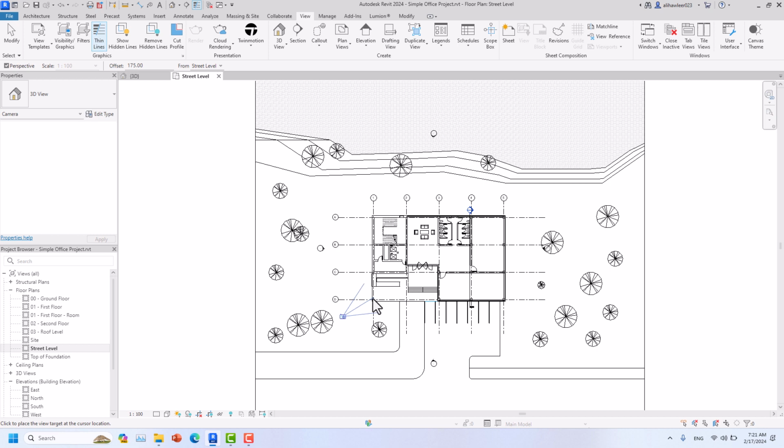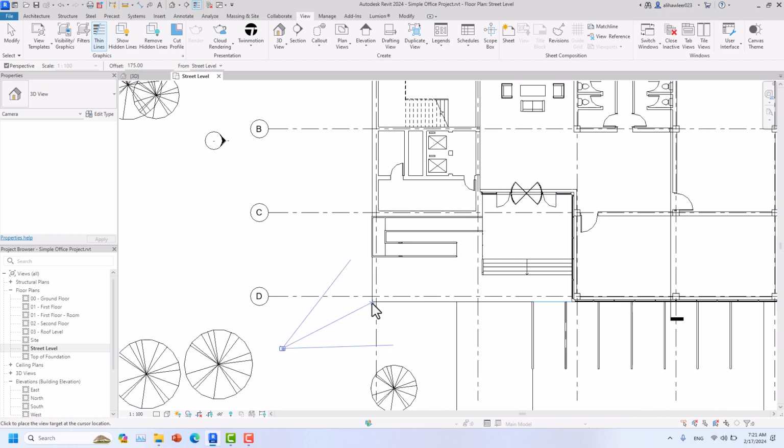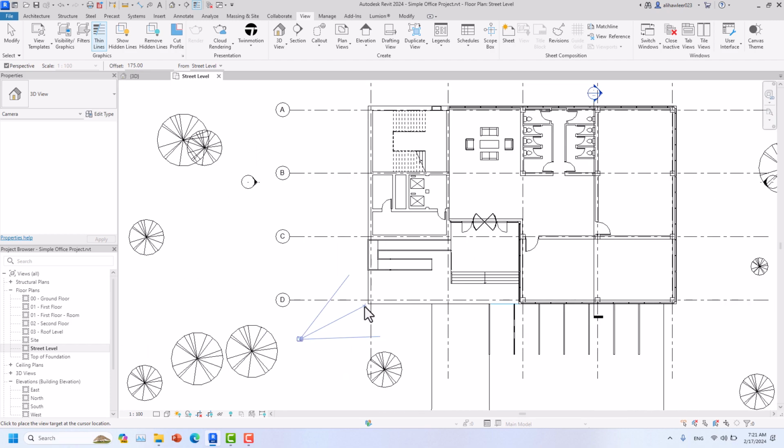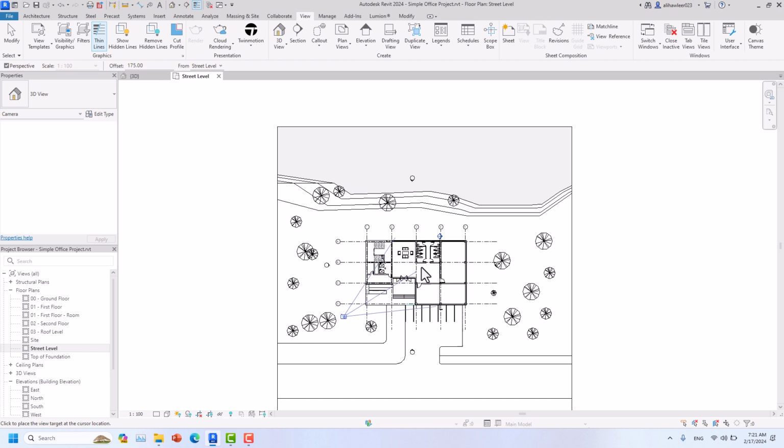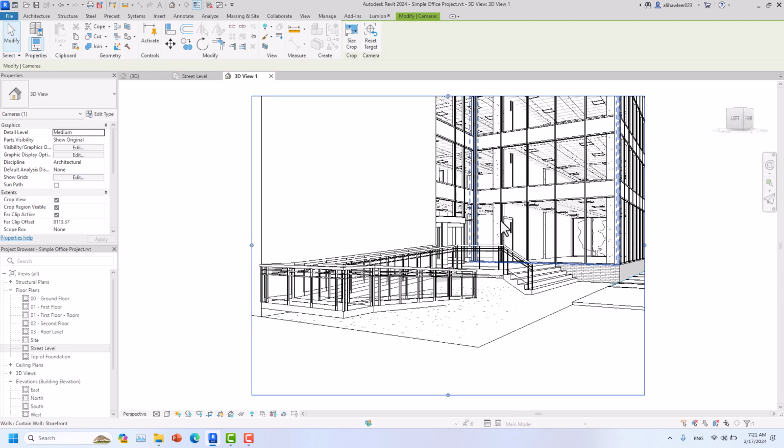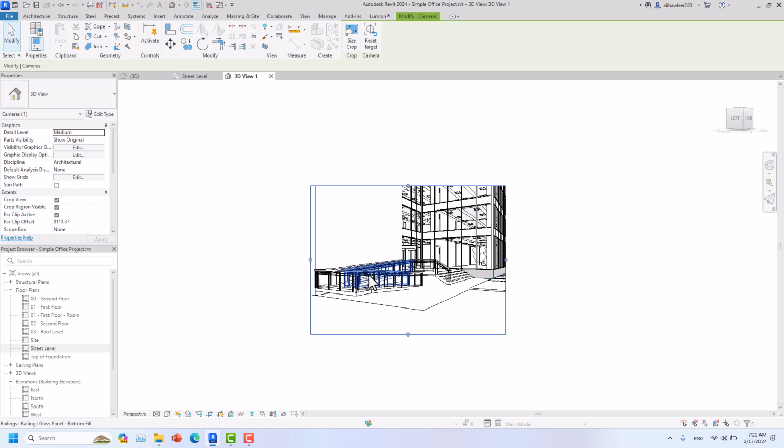If I put it here, it is not going to view the building. It will view until this edge. Until this edge. You see? Make sure to send it to the back and click on it, and something like this will pop up.